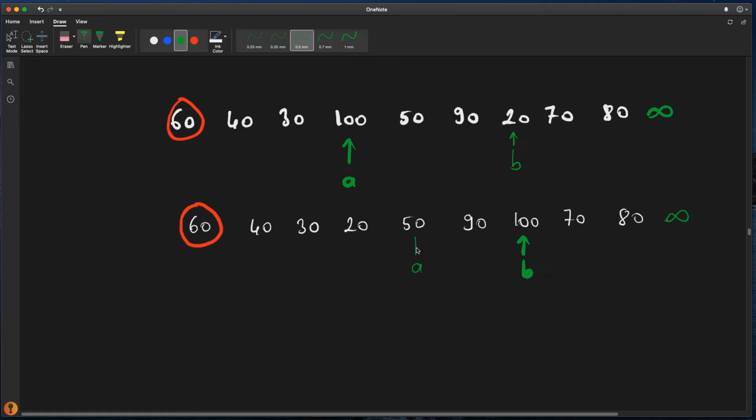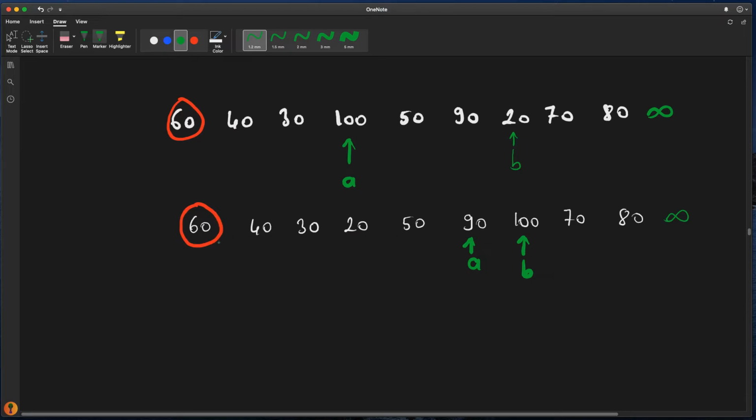A now shows 50, and this time 50, the value of A, is not larger than our pivot value. 50 is smaller than 60, so we do not stop. We increment A by 1 again. And now A shows 90.